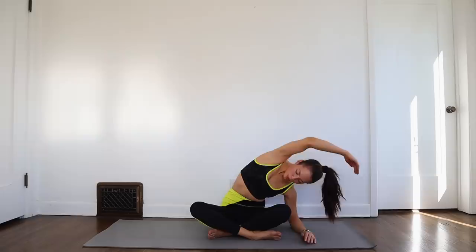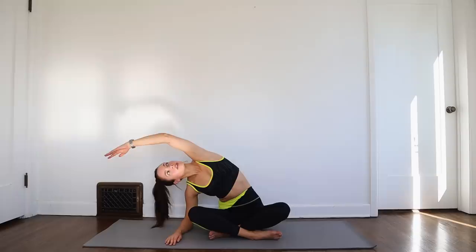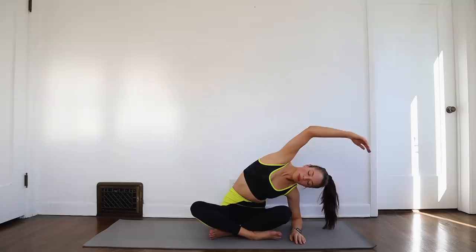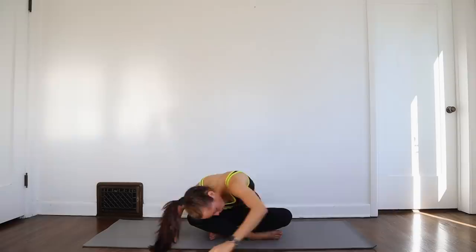And we're gonna switch sides, resting on the other elbow. And reaching that hand as far as you can. Keep it directly above your head, opening up your chest. And I'm gonna do the other side. And rolling forward. This feels so good as well. And rolling back to the other side.